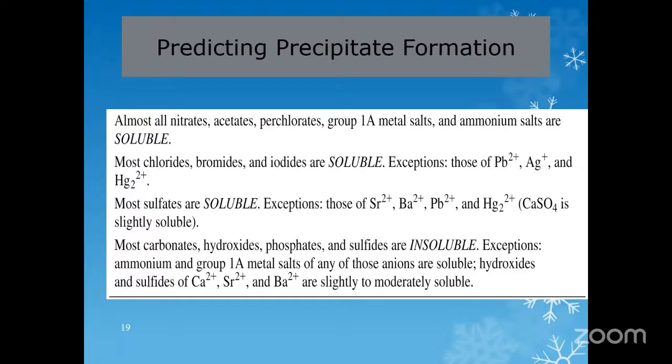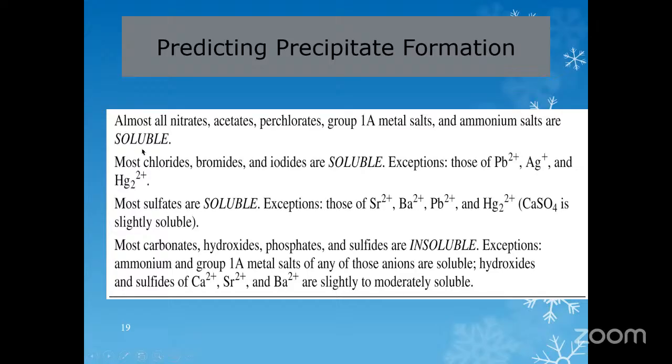So if the solubility of the compound is very low, then basically it will not dissolve, and will form a solid as a precipitate, right? So what we have here are what we call solubility rules for different compounds, right? So basically, based on these rules, you can make predictions as to whether a particular product of a reaction will either remain in solution or form a solid as a precipitate, right? So let me just point out a few features of this table.